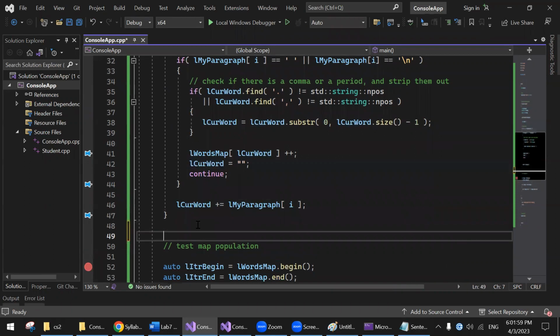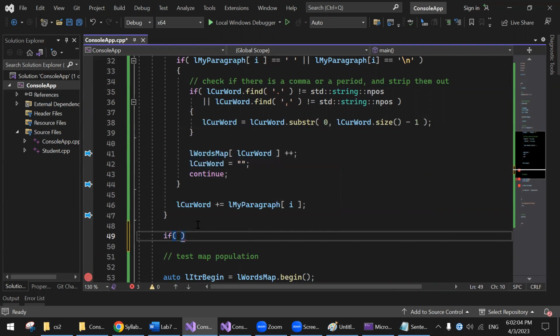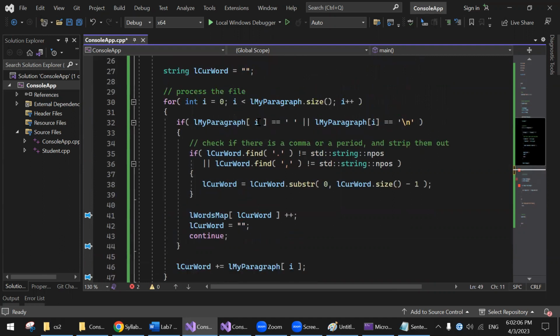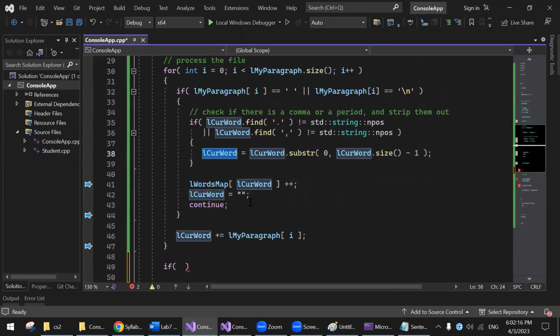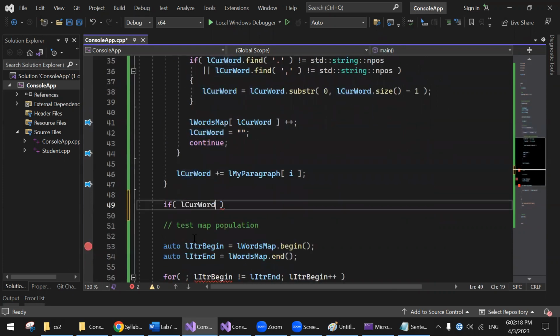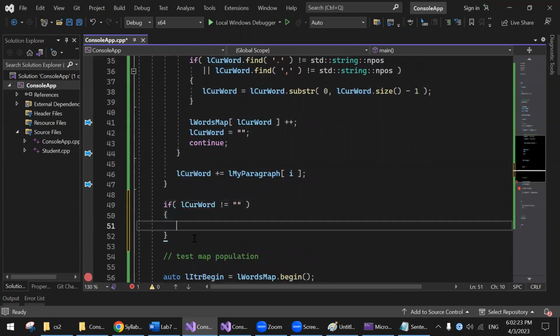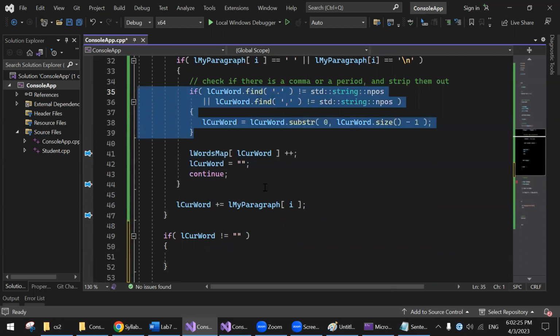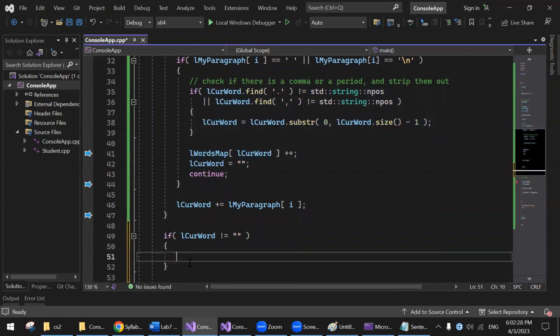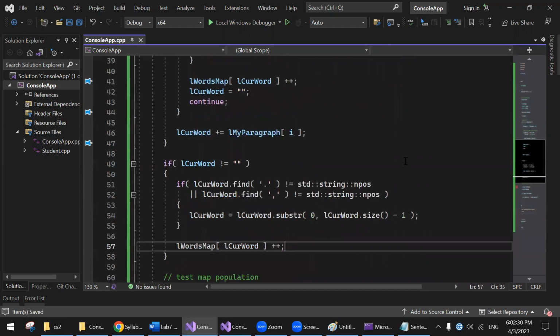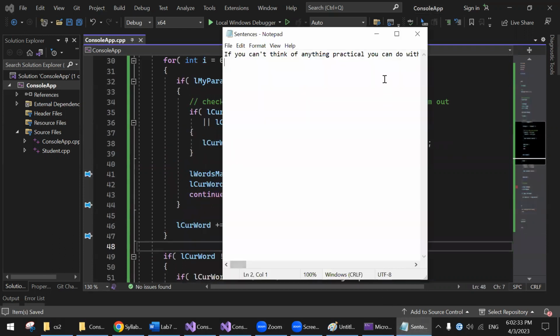Yeah, when I go out of it, that means the file ended, right? The paragraph ended, but current word might still have value in it. So I'm going to say same. If current word is not empty, do the same like here and add it. This will fix it without doing a new line.